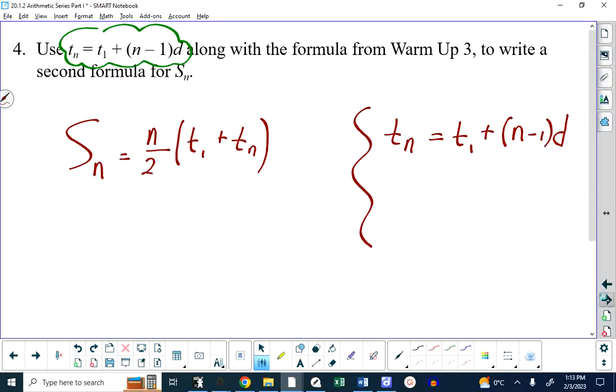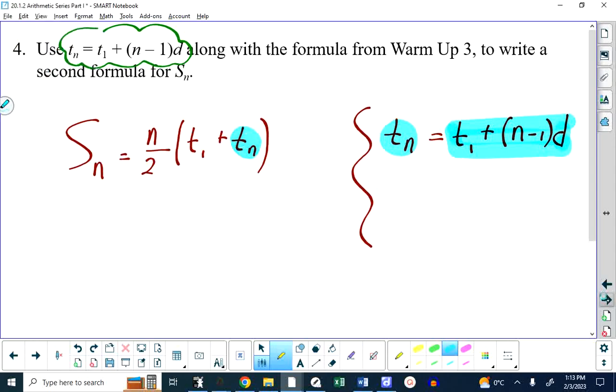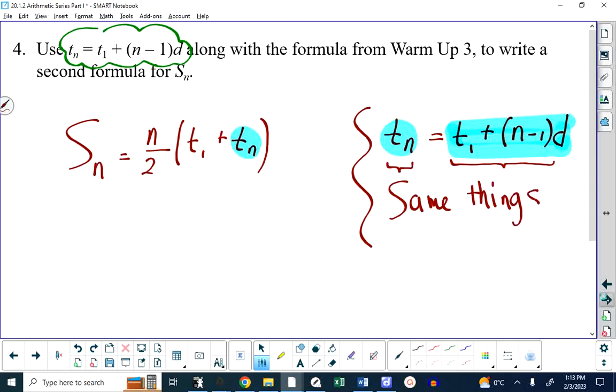And we're going to do a little bit of algebraic substitution here, and then a little while down the road, I'll explain to you why this is necessary. With algebraic substitution, what you do is you take one thing that can be written in a different way, and you substitute it into a second equation. So if I have in brackets of the equation on the left, T1 plus Tn, but Tn is the same thing, these are the same. They are the same things because they're equal to each other. Then any place I see Tn, I could write this. Instead of writing Tn over here, where I've highlighted Tn on the left, I'm going to write T1 plus (n minus 1) times d.